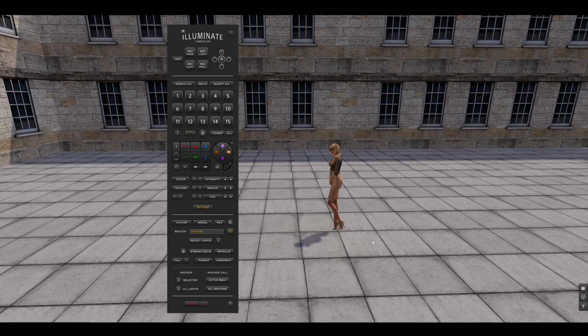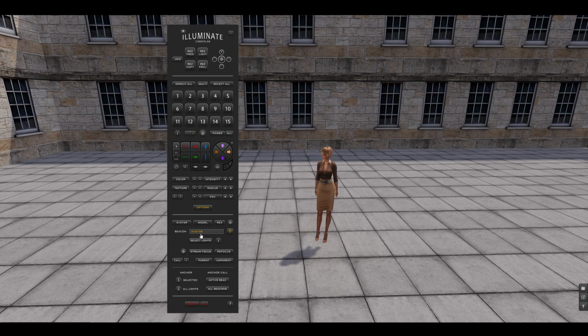So the first thing I want to talk about is the concept of beacons. The ILLuminate lighting system uses beacons as a central working point for its lights. A beacon can be an avatar or an object. Here at the HUD we can see the current active beacon. It says avatar, which means it is the avatar of the owner on the HUD. In this case it will be Lisa.